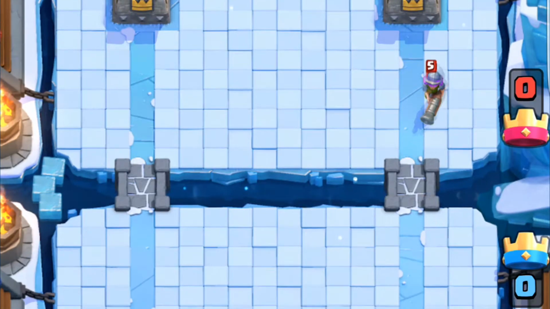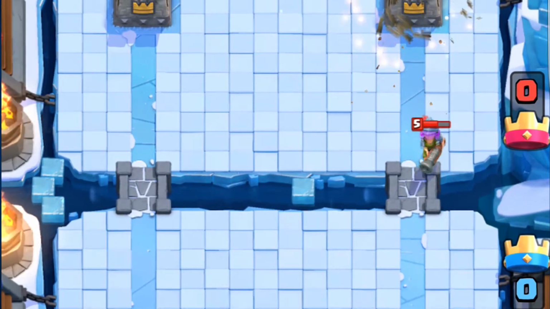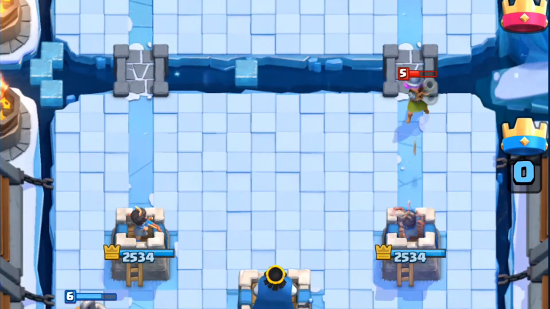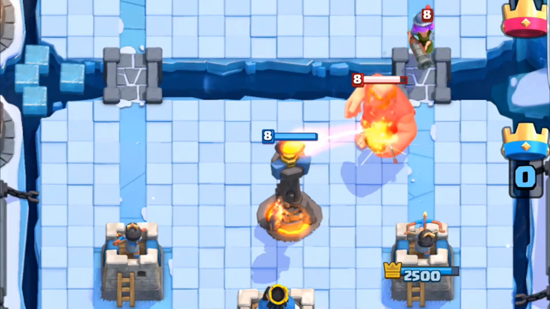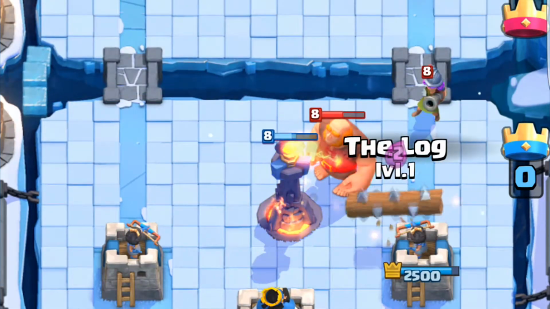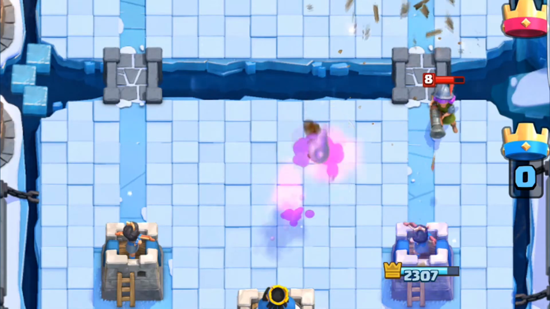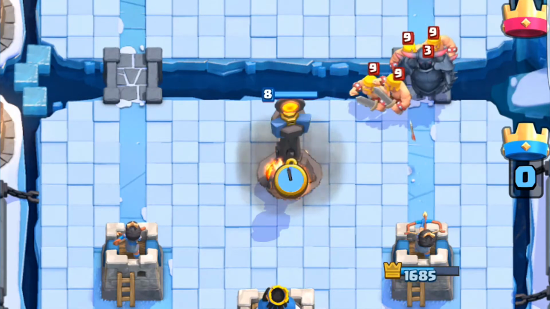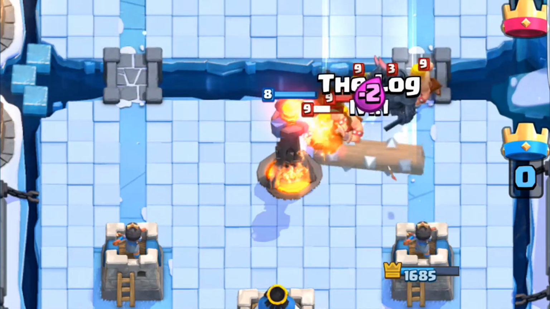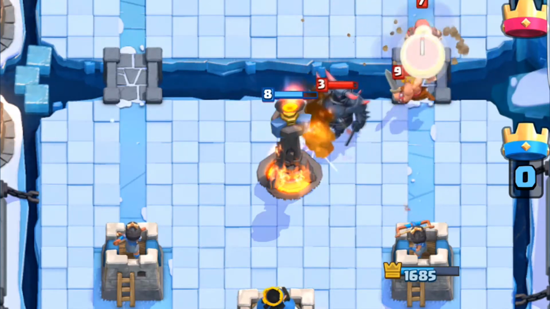Against light tanks like the Musketeer, it will do significant damage and protect your tower from taking 2 shots from a Musketeer. If your opponent uses the zap spell to reset your Inferno Tower, you can use the log to push back the giant so that it can lock on and save itself from some damage, allowing you to take it out. Since update 1.4, the log can now push back any ground unit no matter how heavy.